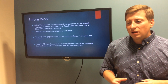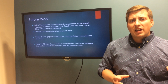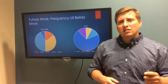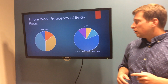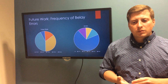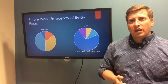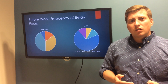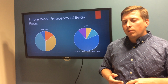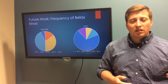Future work I need to do is find more situations where belay device errors or failures are compared in outdoor settings. If you look at this slide, I found a study done in 2012 in gyms where a group of people went through 12 European climbing gyms and observed over 360 climbers using a variety of different belay devices. And with those, they determined how often an error would happen using a specific device.